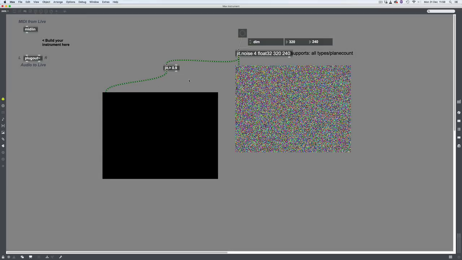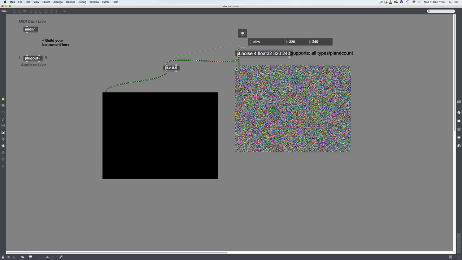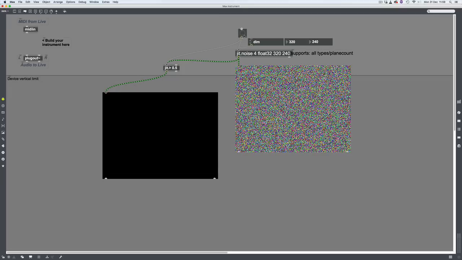It didn't work. Okay, let's try 0.5. Oh, maybe I need to bang that as well. No. Okay, let's bring back that Q Metro, 30. That's the frames per second.